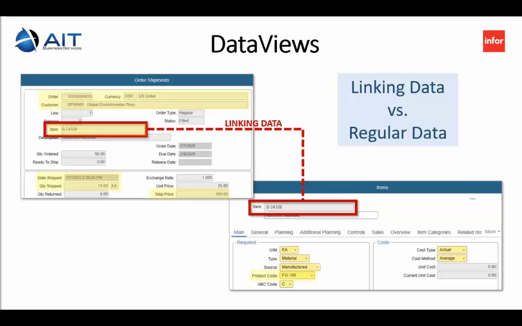Meaning now on my data view, I can pull in any field I like from order shipments, as well as any field I like from items. It doesn't even just have to be product code. I can start pulling in some other things as well. This example is really, really simple, but I wanted to make it clear that this is the main way that data views tie screens together. And I also wanted to make the point that you're not limited to tying together just two screens this way. You can theoretically tie together as many screens as you want, and the limit is what links you can establish, what piece of linking data you can figure out that is common between them and can act as your reference between the two screens.